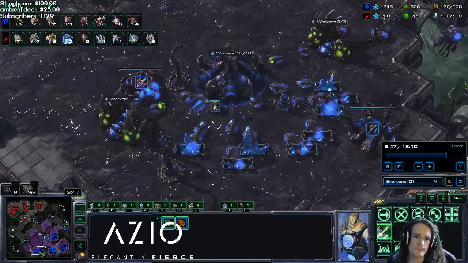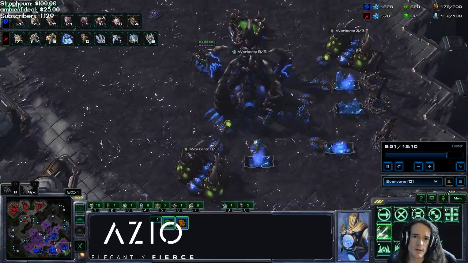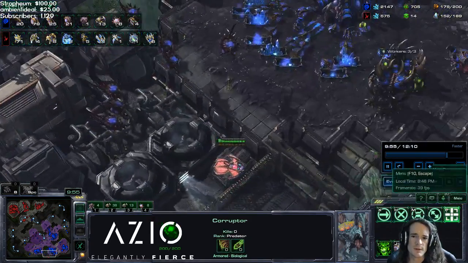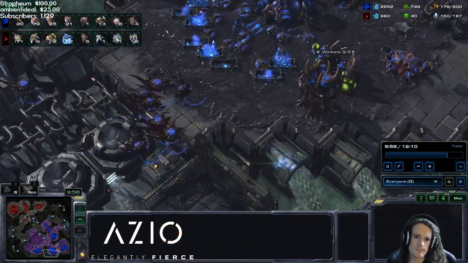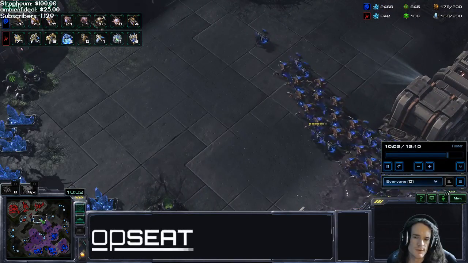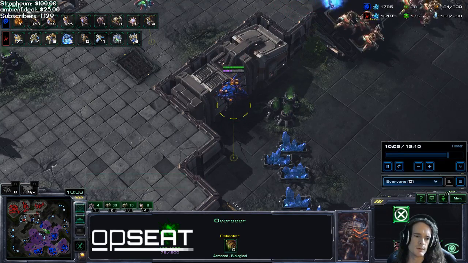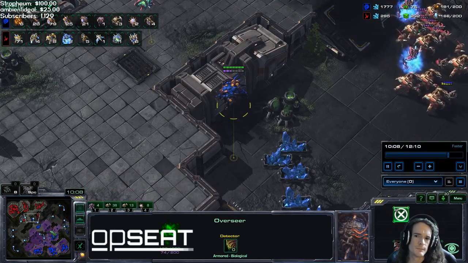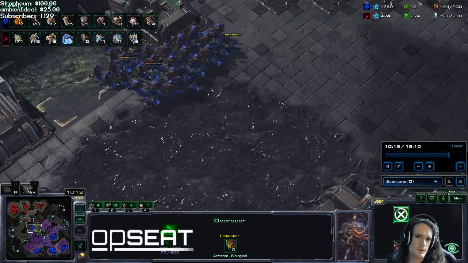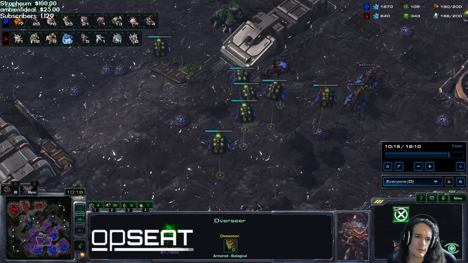He's spinning up plus two ranged attack from the Evo. Greater Spire is done, and he has eight Corruptors. We're going to kill the Warp Prism and then turn into Broodlords. Ruchandra zooming around. Overseer, overseeing everything. Nice. So he's trying to pressure with this Ruchandra to buy a little bit of time for the Broodlord morph.